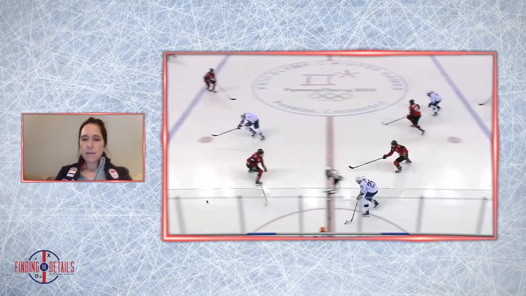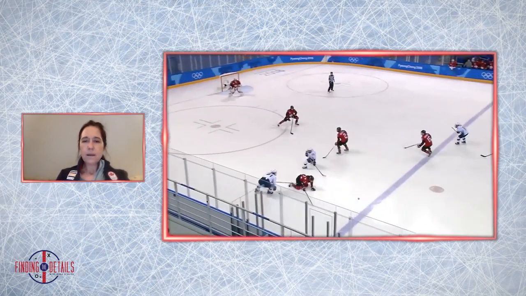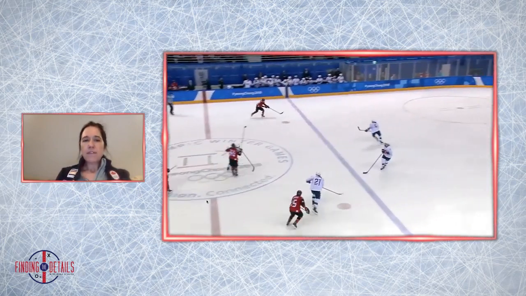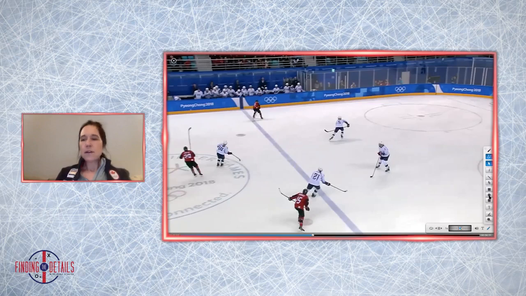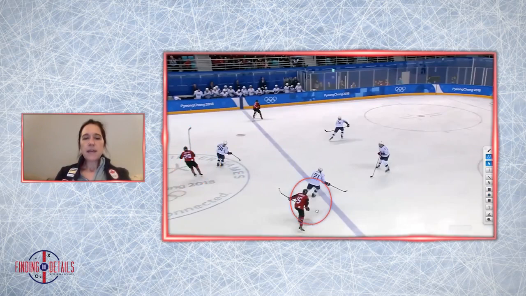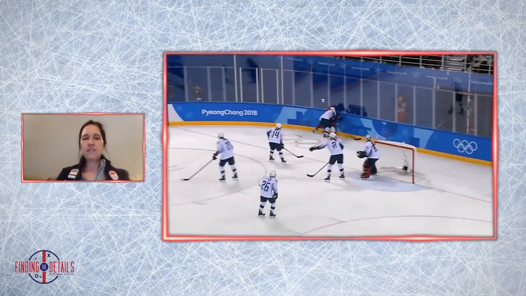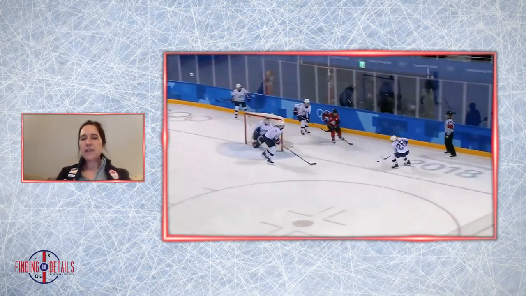Okay, one more clip of that example, same example. This time we're in red, playing against the US in white. All right, we end up turning the puck over here, and we advance the puck. And right here, you're going to see number 29 go for a line change. Okay, and number 15 is just going to step over the blue line, and then she's going to head for a line change. And number 2 is going to try to keep control of this puck. So there goes 15. She's off for a line change. 2 stays on the puck.